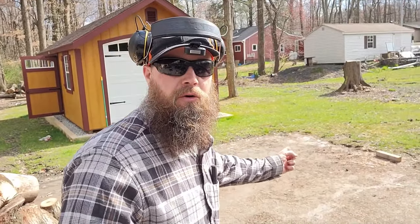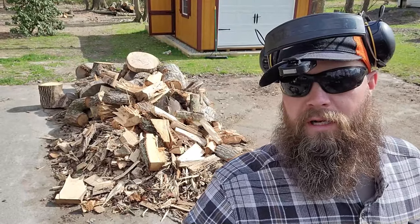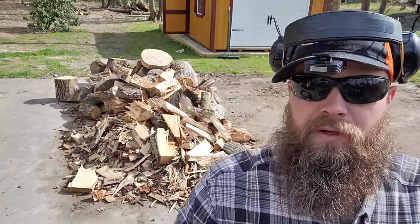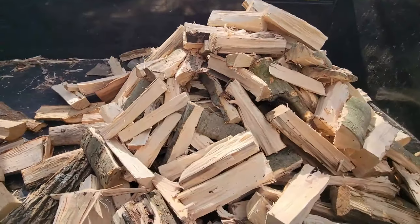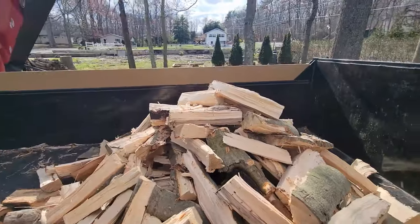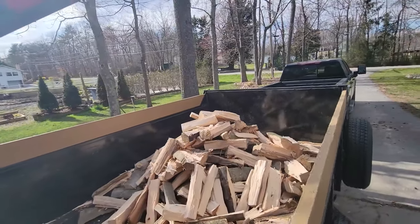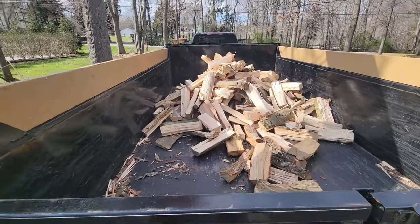We got that beech cleaned up. You can see the pile is gone. Now we're gonna start going through these cookies because there are some good chunks of wood in there that we can use for firewood for ourselves. But here is the beech. There's probably not quite a third of a cord here. I don't know, it's hard for me to judge still, quantities of wood in the trailer. But again, this will end up being our personal heating wood.